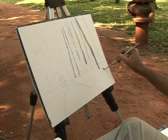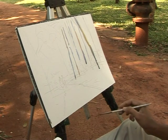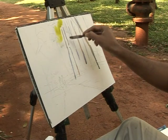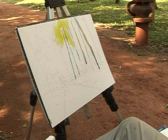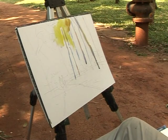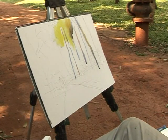Let's see. I think there are too many trees in front of me, but that much is enough. Now with this yellow, I start with the foliage of the tree. I have to be a little careful here to leave a little white edge around the trunk, and little darks coming up and down.